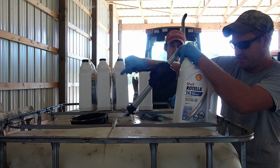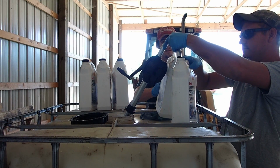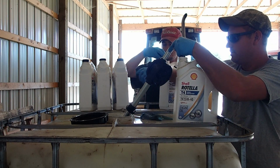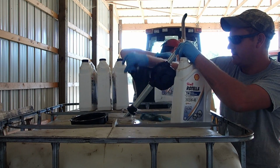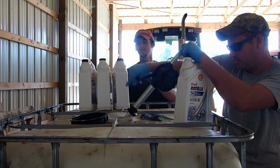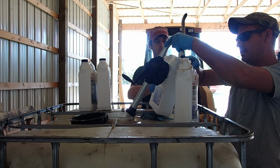Seems like it's the last thing you think about is getting the fill pump. We're looking for a little electric transfer pump, and I always forget about it. Get busy with more important stuff. So we're going to change the oil in the Dozer and the 250 today. So I'm going to need about 10 gallons.